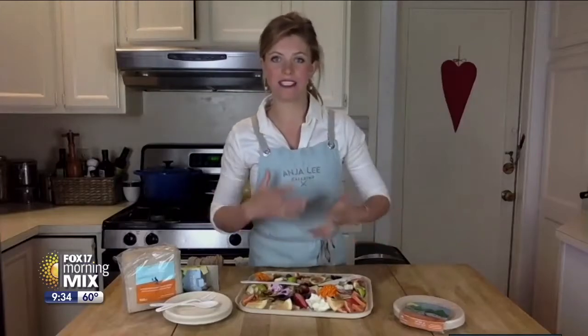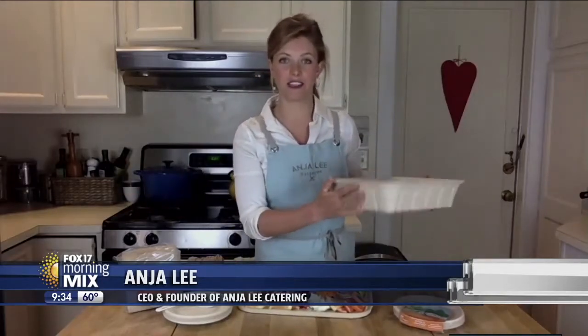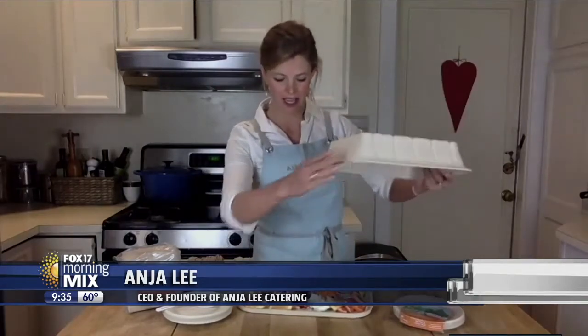You use the word sustainable. How can you make a cheese board sustainable? What does that mean? Oh yes, definitely, great question. There are a lot of ways to make a cheese board sustainable. Sourcing locally is one big one, and also the materials you use, and that is definitely the most important part today, especially with all the waste that we have. Actually, one company that I love to use is World Centric. And what we did is we took their pans that typically would hold food like this, because our catering company did have hundreds of these ready to rock to hold food. And then when COVID happened, we decided, oh, let's flip them over and let's turn them into boards.